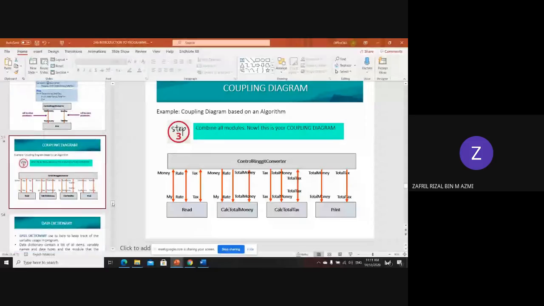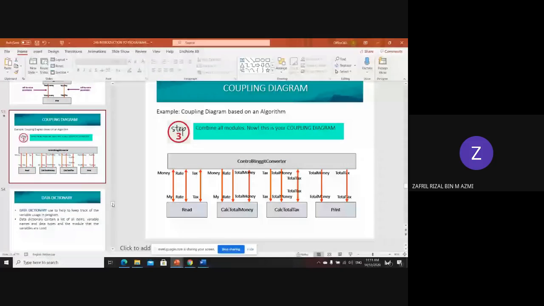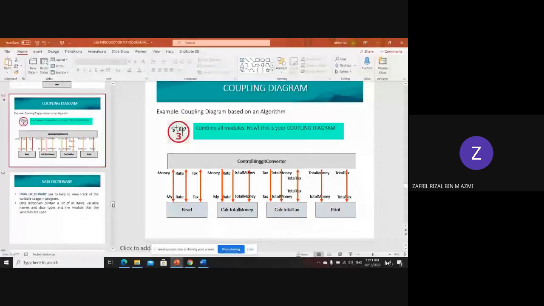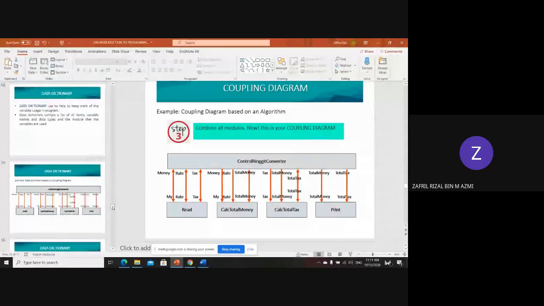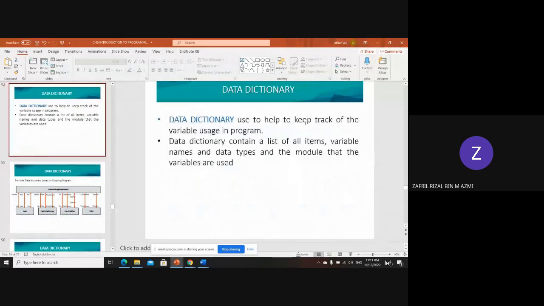So once you completed the coupling diagram, you need to have a data dictionary. Data dictionary is used to keep track of the variables used for the parameters.